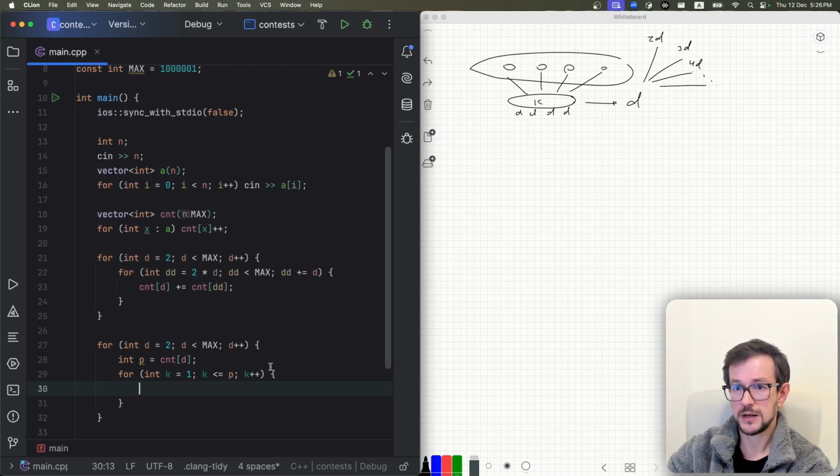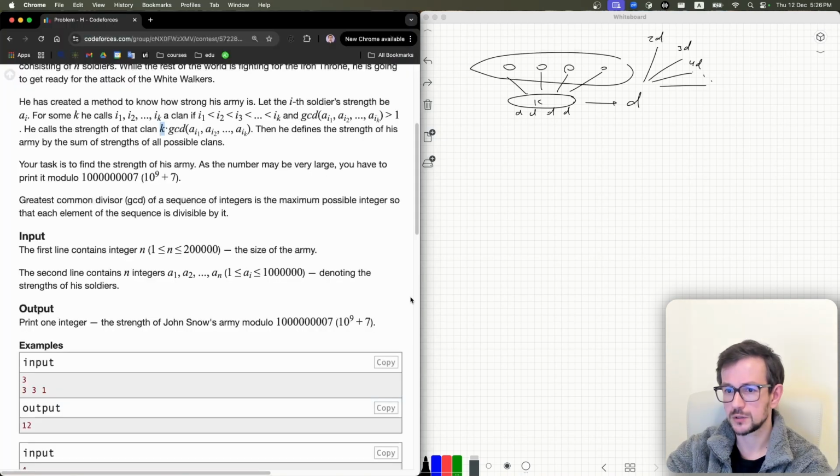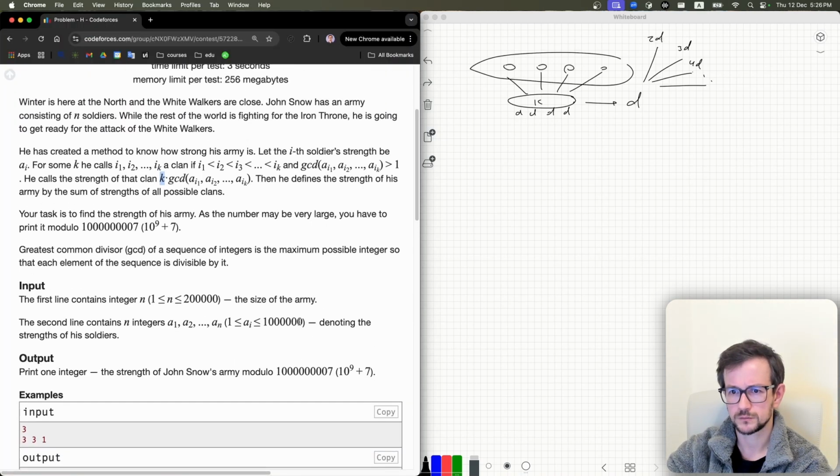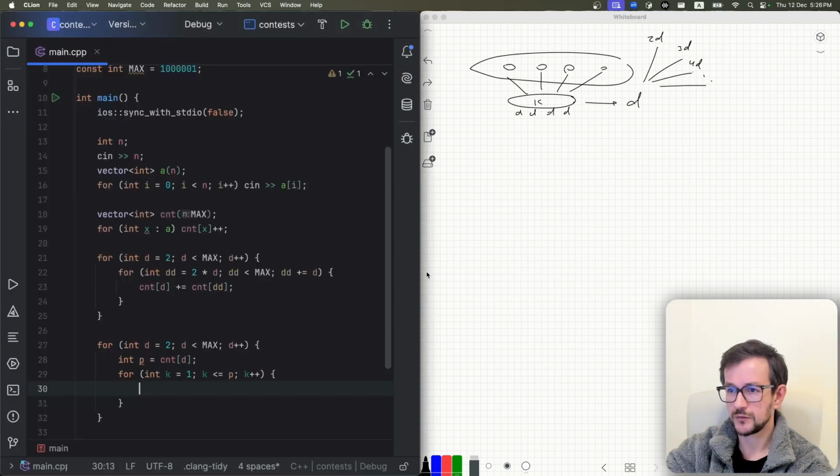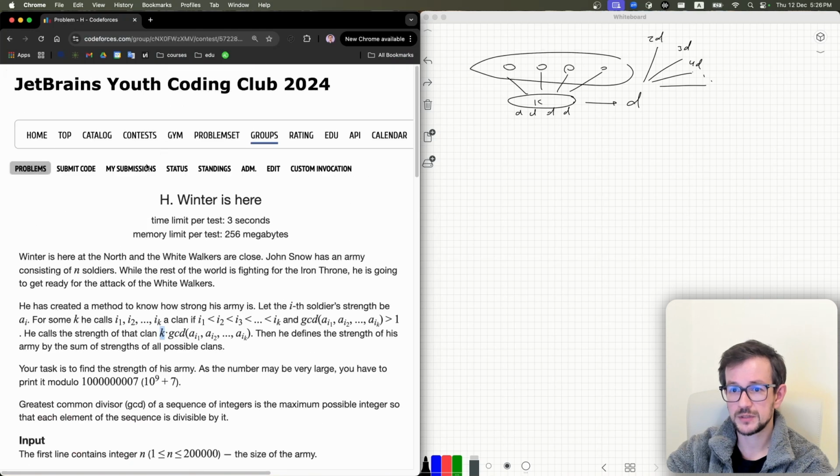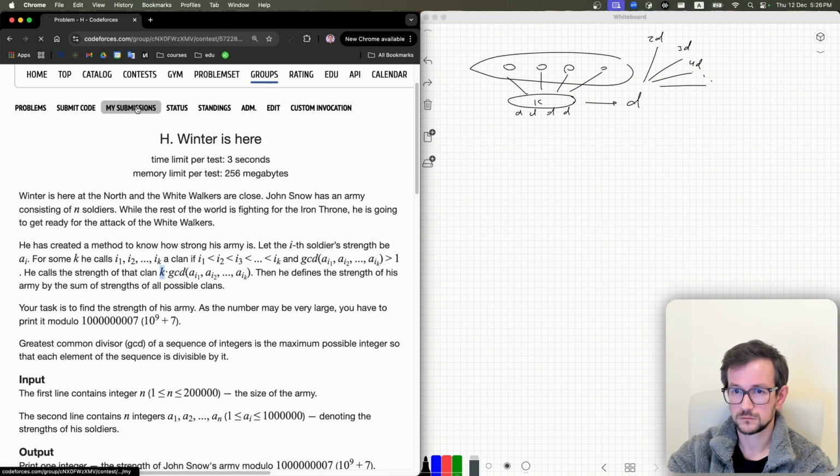So I need a binomial coefficient. Let's steal it from another problem. We already did modular arithmetic today, I don't want to do it again.